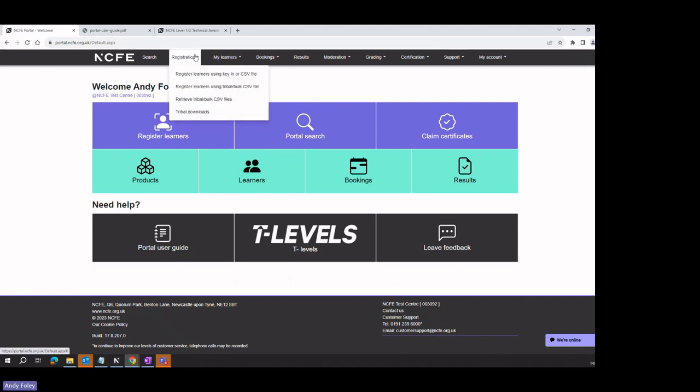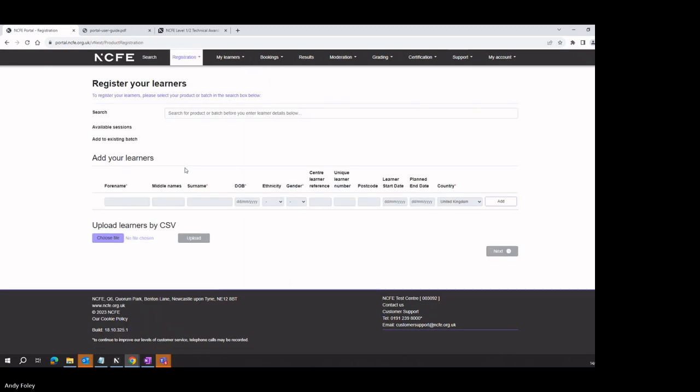You may not see that initially. However, within registrations, you would be back to this screen. You would pop in the product code and product number, and then you would choose file. You'll then upload your chosen file. It will highlight in here, and the upload button will then go blue. You can click upload, and it will fill that documentation below, exactly the same as you saw with the individual key in method.